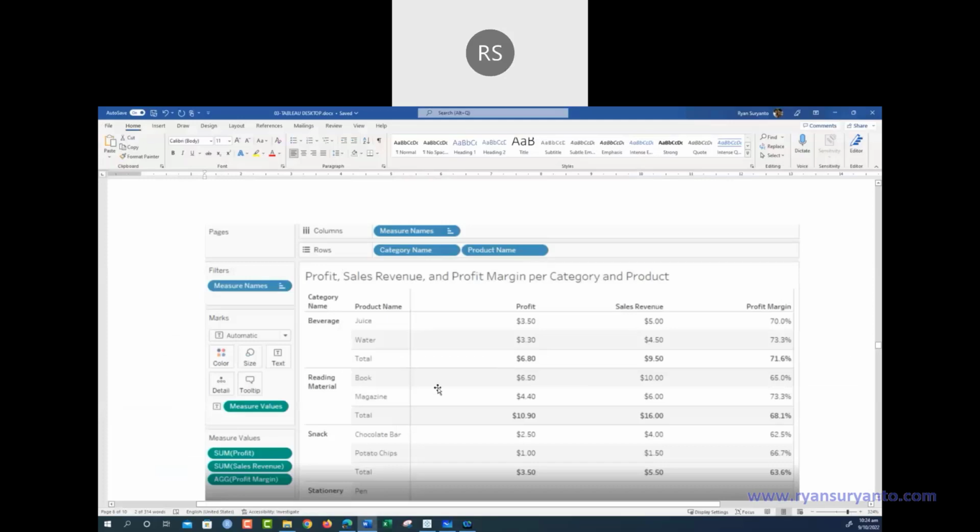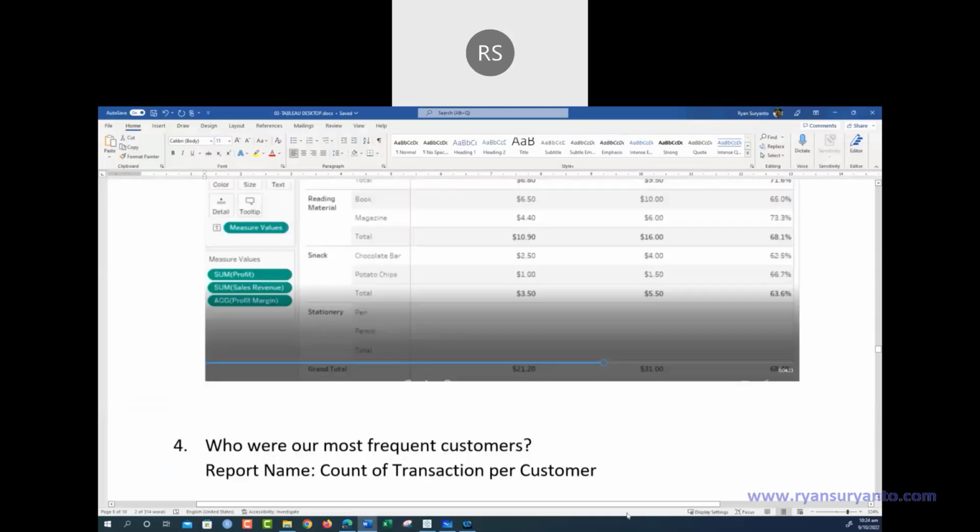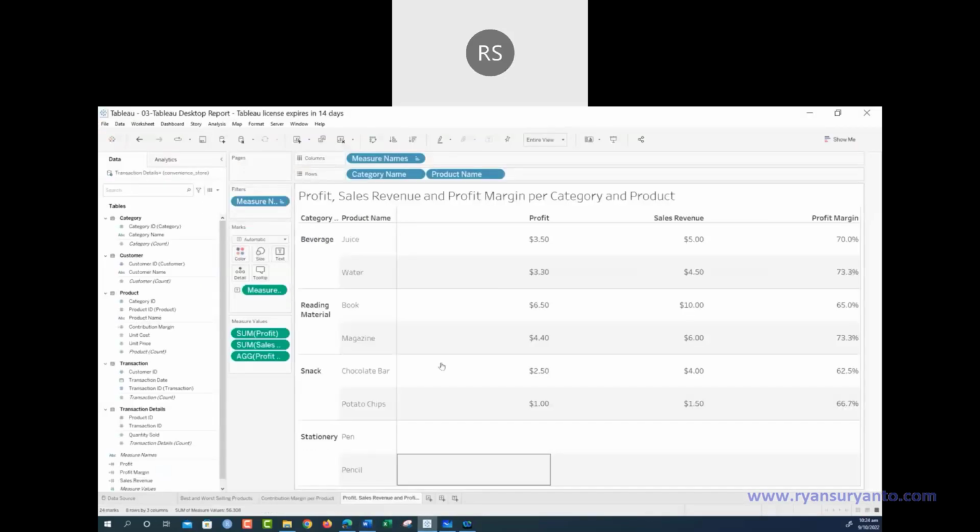And we would like to add the total, a subtotal, and a grand total. Okay. For this, how to do that is you go to here.